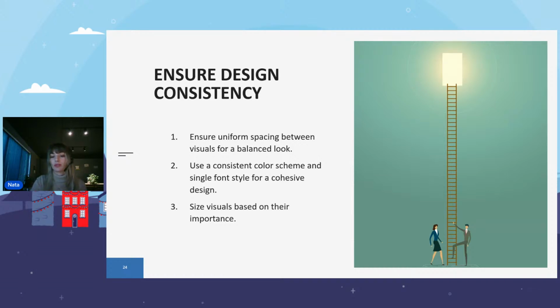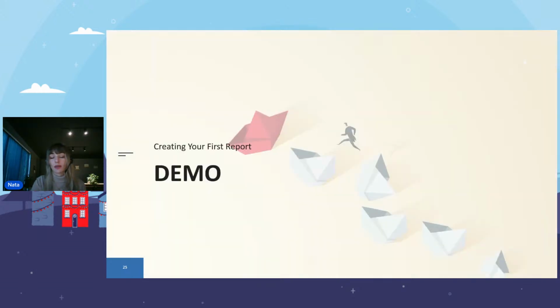And another tip is to stick to a single font style for titles and labels. A uniform font style will keep your report looking professional. And you can also set a theme in Power BI to apply consistent styles automatically. This small step can make a big difference in professionalism. So consistency is the key. These were the three steps that I wanted to highlight: data transformation, data modeling, and visualization. And now that we've covered it, it's time for the fun part, creating our first report.